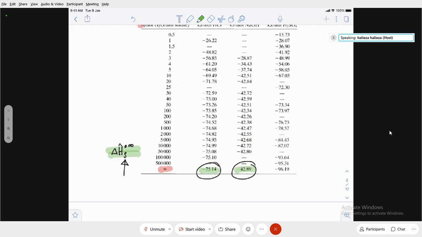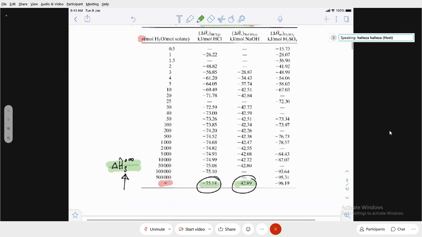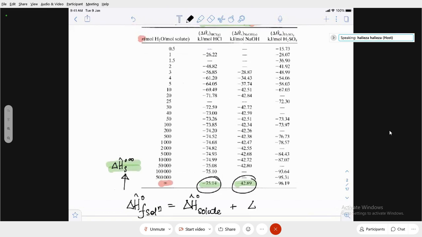All the heat of formation values should be in appendix B1, not in this table B11. Let me clarify this, because I don't want you guys to be confused. If you're going to use this equation to get your heat of formation, then the value that we get from this table is going to be the last term here. It could be any R value. For this example, R equals infinity. So this is the equation.